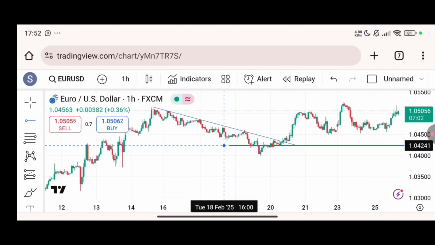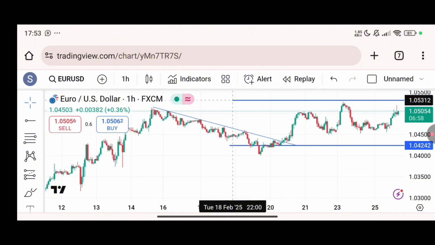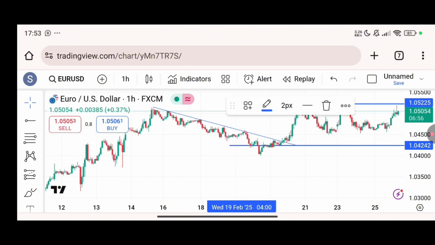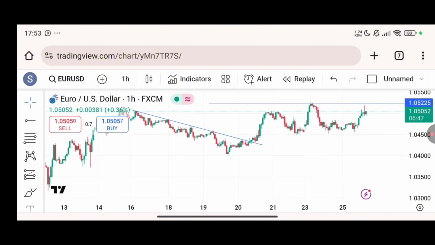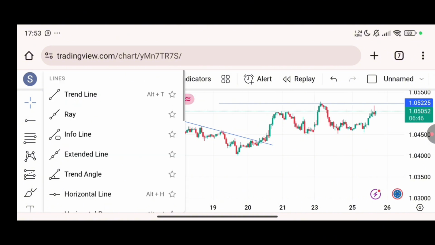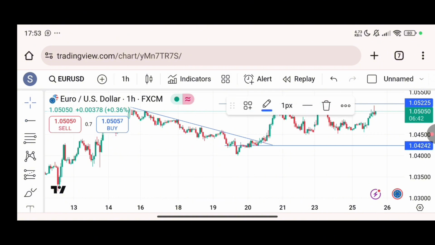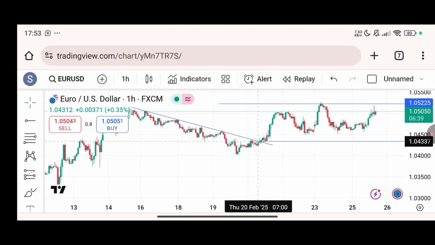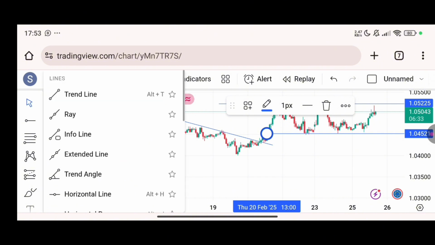Let's go horizontal ray. Here you go. You can move it the way you want. I like it 1 pixel so it will be slimmer. So here we go, like that. So you can see the lines beginning to make sense. Maybe I should change this thing from cross to dots or to arrow. I think I'll go with arrow.